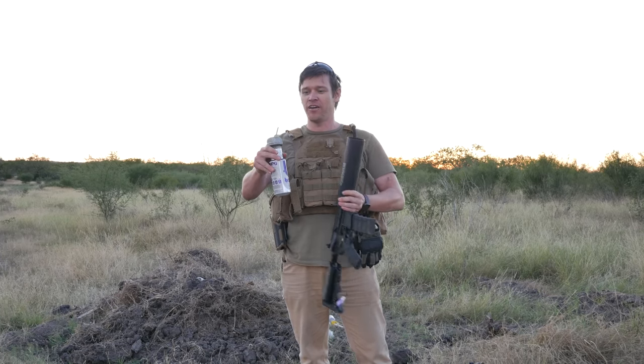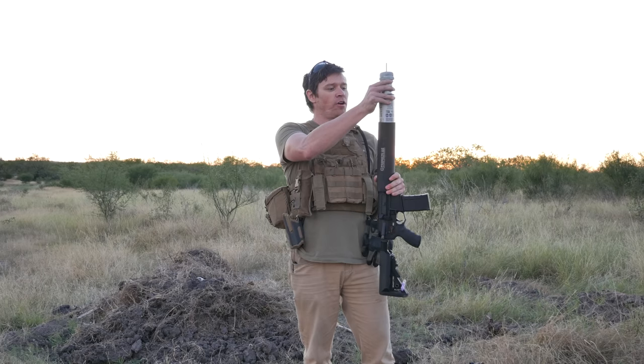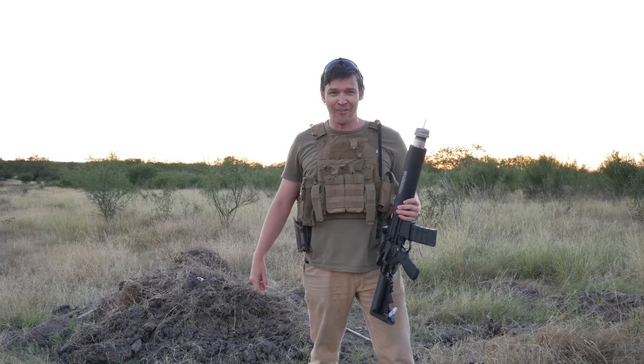What we've got right here is the pipe bomb itself. The detonator is actually way down in here, but we've got about a 30 second fuse. We're going to put it in here and light it and fire it off real quick. And if it doesn't go off, I'm going to throw it over the berm and run like hell like on Monty Python.